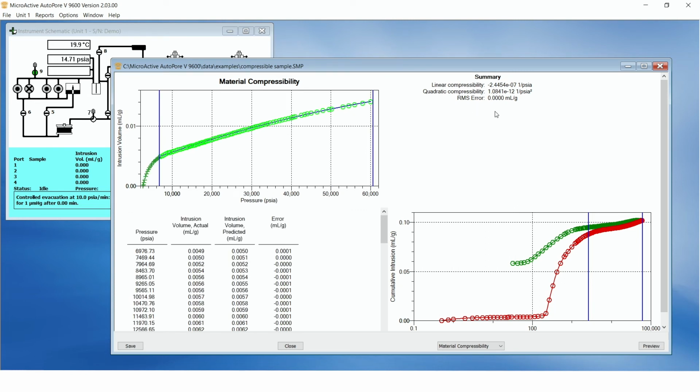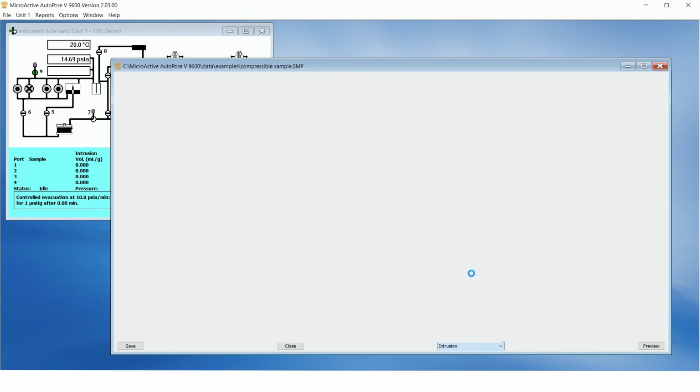So now I'm going to move this blue bar over, and we can see here now that our fit using these first and second order parameters has essentially no RMS error left over in these data. So we've calculated compressibility values based upon this intrusion that takes place up here. We can see that the extrusion follows it back, and so essentially there's no hysteresis here. That helps to support the fact that we don't believe what's going on up here is the filling of any pores. Let's go back over to the intrusion data now.